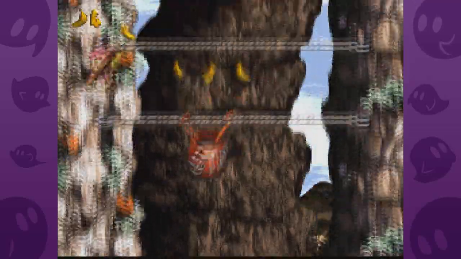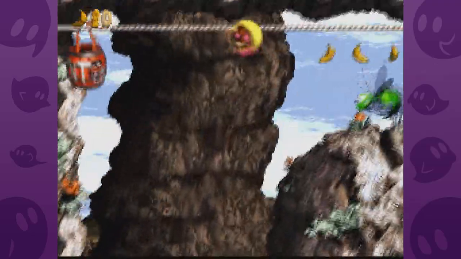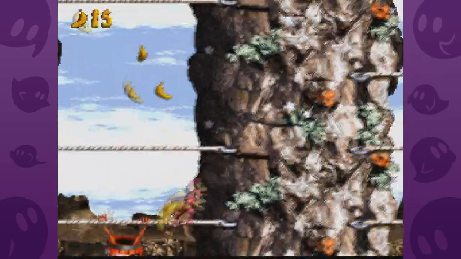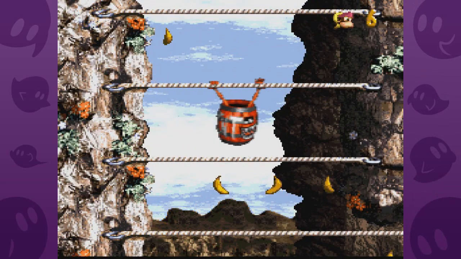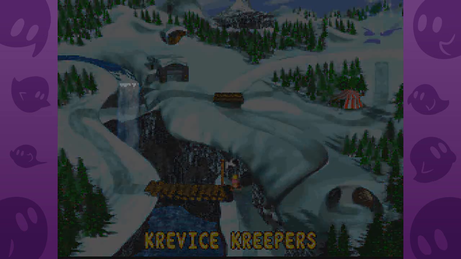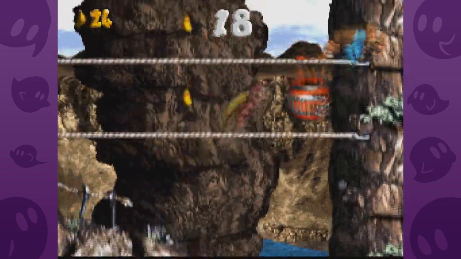So my main hope is that I find another DK barrel to use, and then I use that to come back down. Which shouldn't theoretically be too hard, but there's a Buzz in the way over there, so it's not easy. But we'll be able to take advantage of that death to basically go back and get what we need, so I'll see you there. And now we're back in the bonus level.